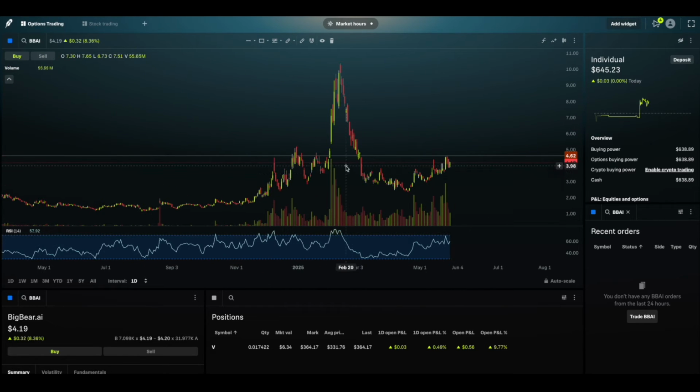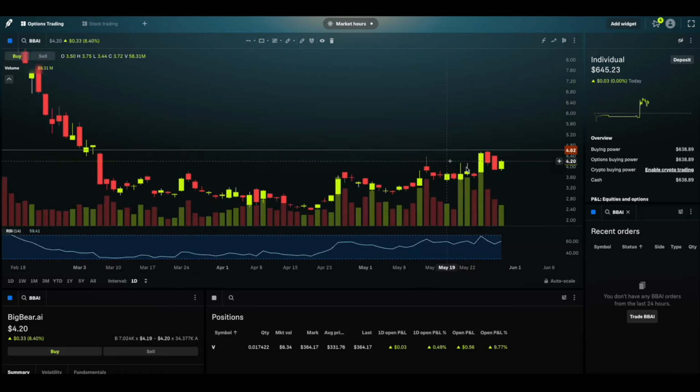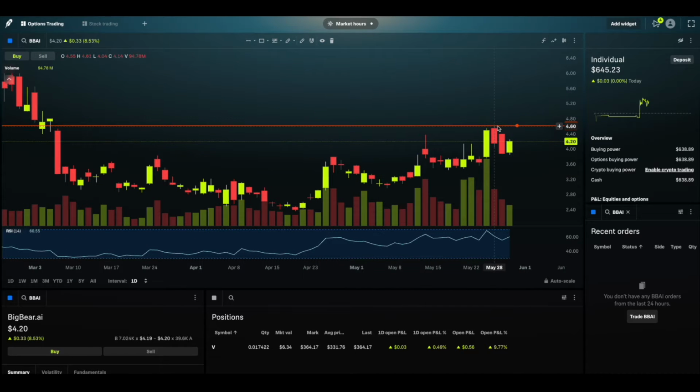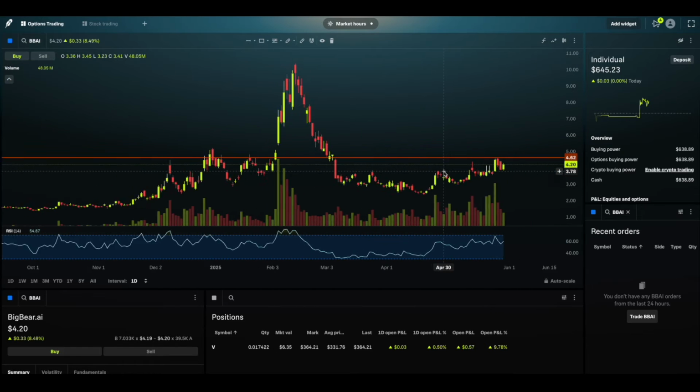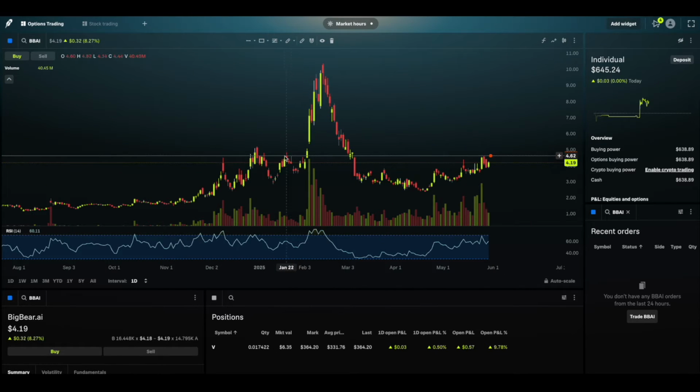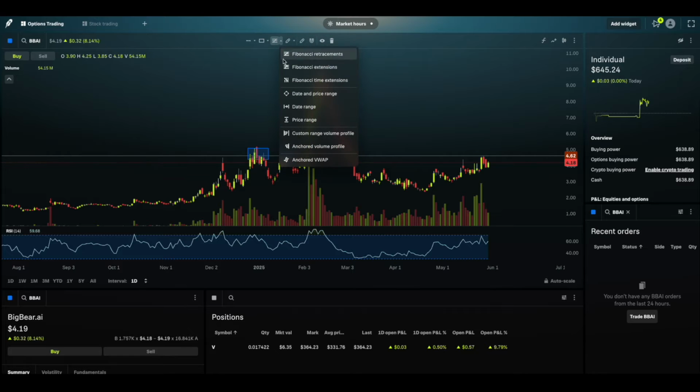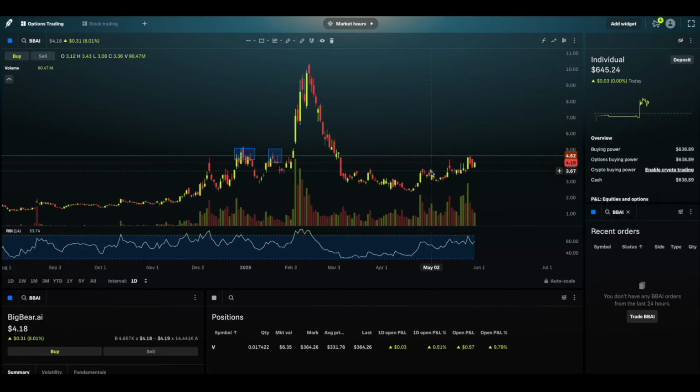I like to retrace. So what I do is I'll see, okay, we had some resistance up here at 4.6. Now let me see, are we going to have any resistance touch points here? So you can see in these levels that we had resistance there. We had resistance right here. And then we also had resistance in this spot too. Right in this area too.